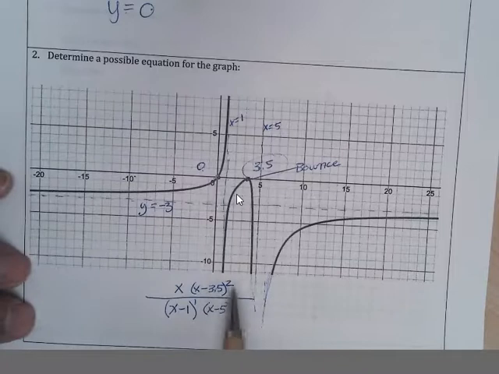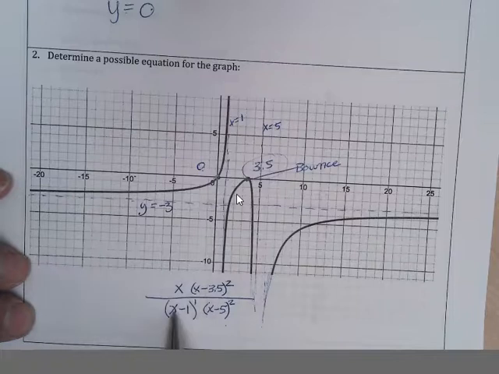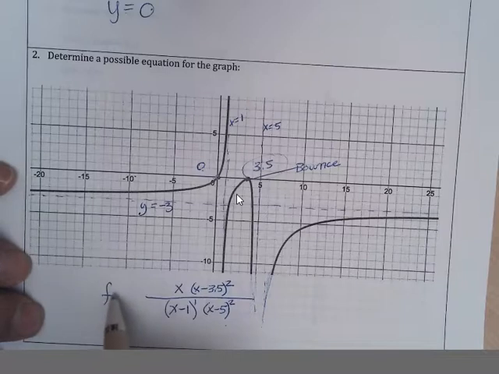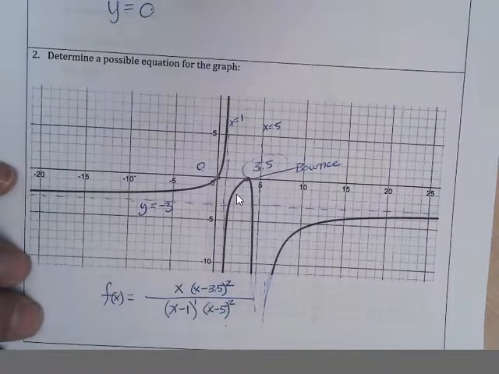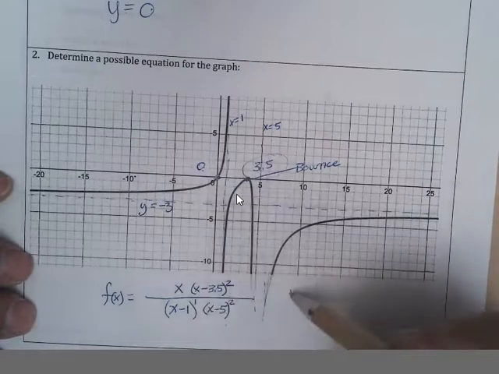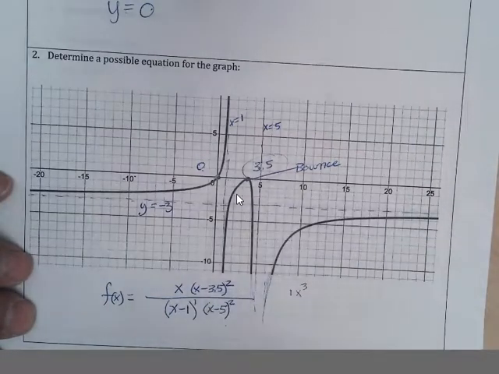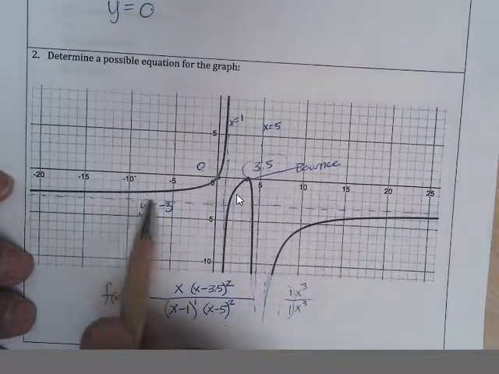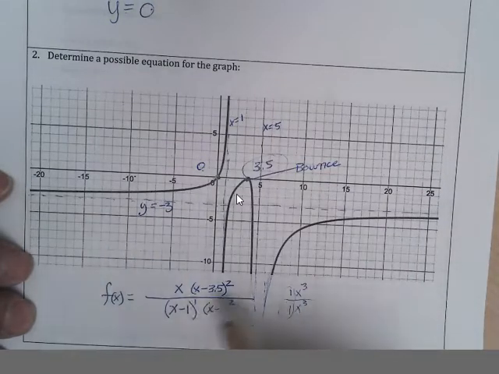Now I have a degree in the numerator. That's 3: x times x times x, because there's two of them here, and degree 3 here. And this looks pretty good for my function, except that if I left it like this, the leading coefficient would be 1 on here, 1x to the third if this was expanded, and this would be 1x to the third. But the ratio would be 1, and my horizontal asymptote would be y equals 1.